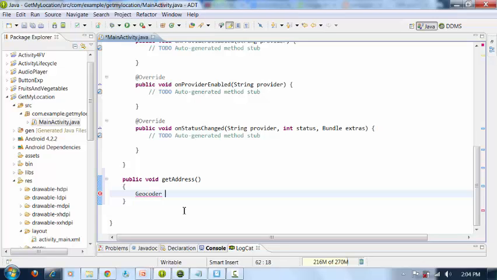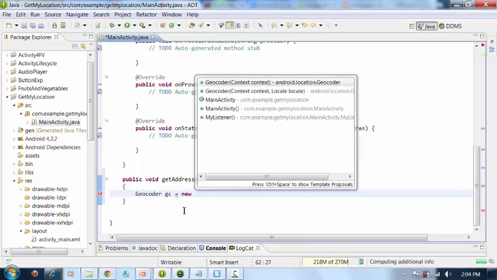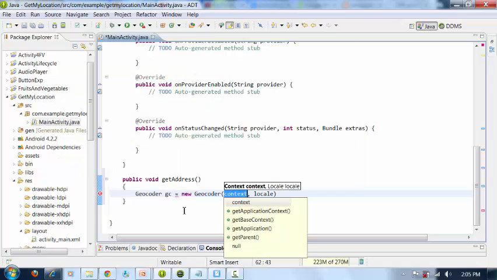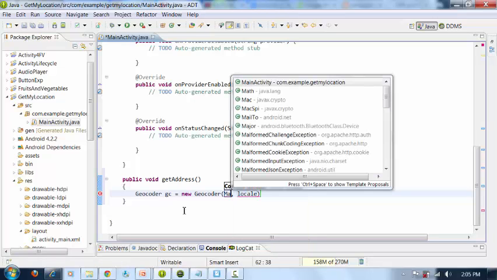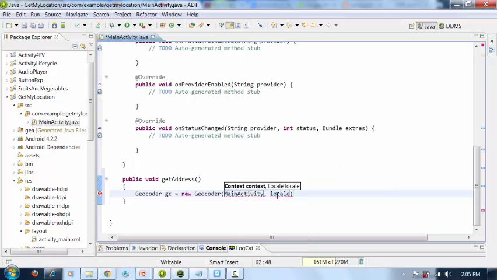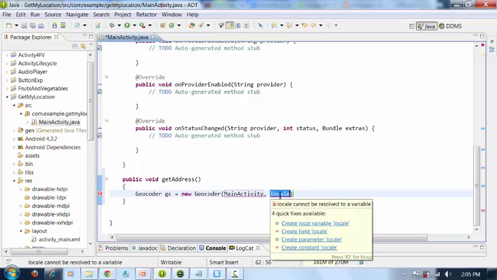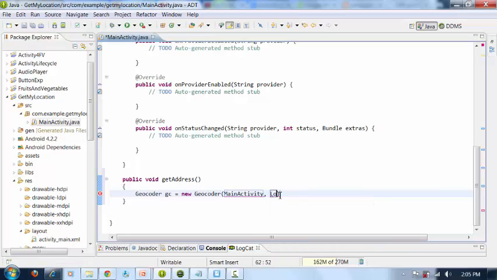Let us see how to do this. I will take Geocoder and give it the name gc, which is equal to new Geocoder. It accepts two parameters. The first parameter will be MainActivity and the second your locale. You can take Locale.getDefault.